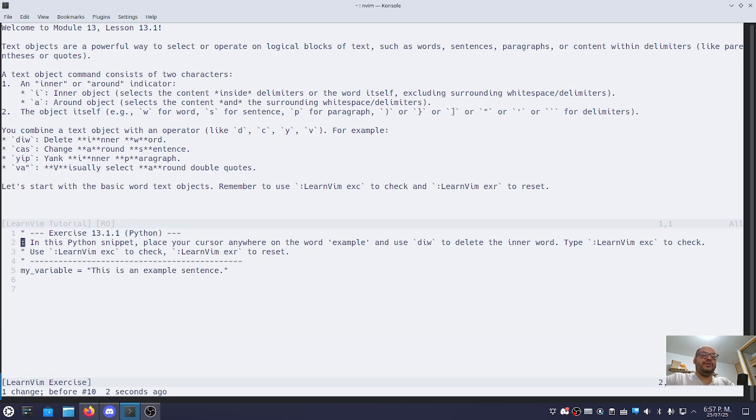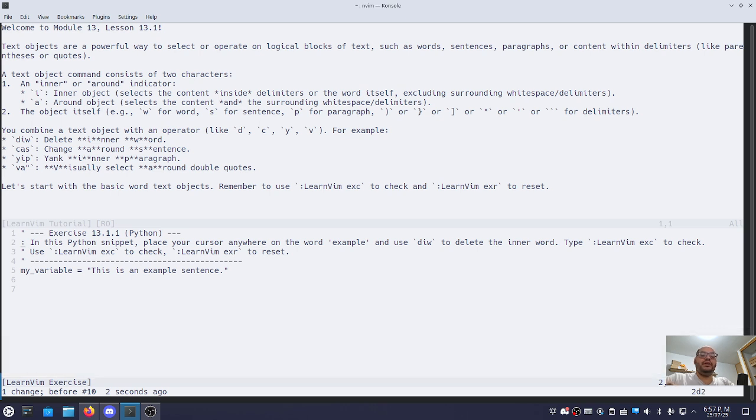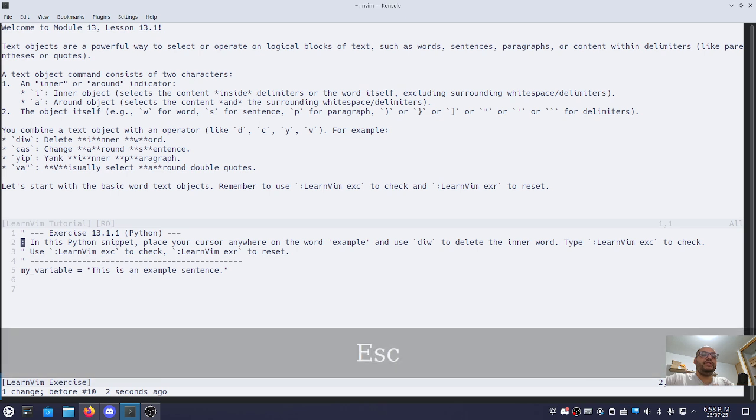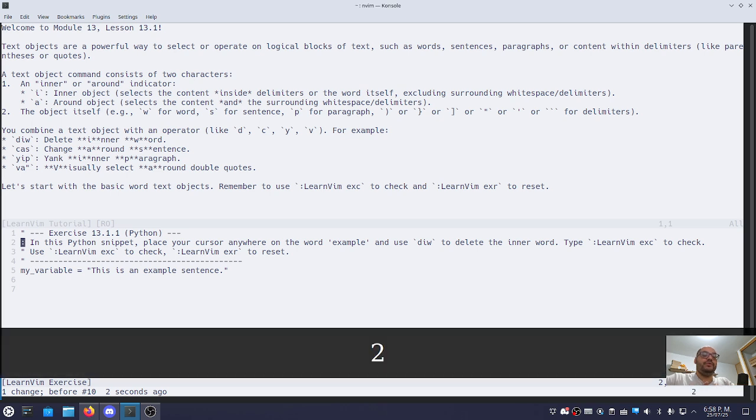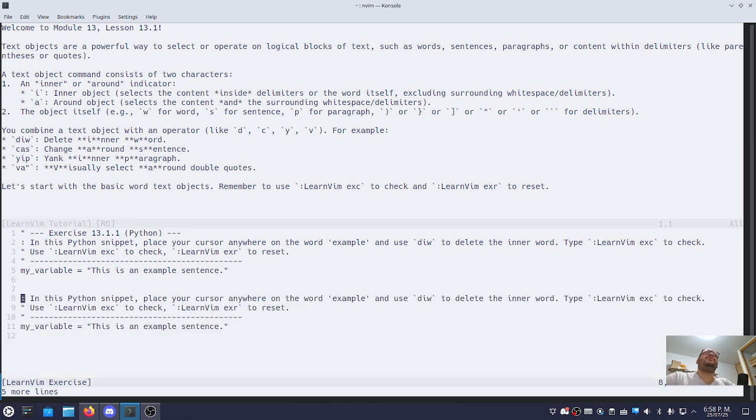But let's do 2d, 2, instead of j, let's do jump to j. And we jump 5 lines. Why do we jump that much? Because we say do 2 jumps, right?